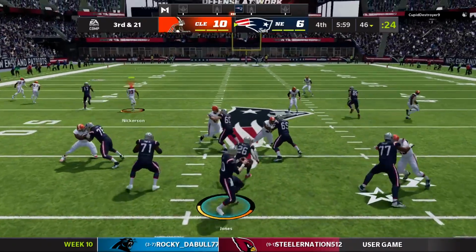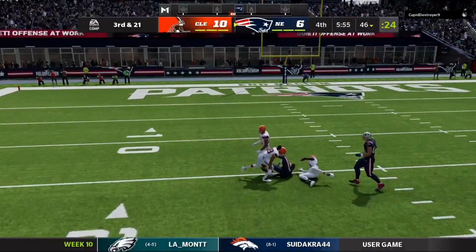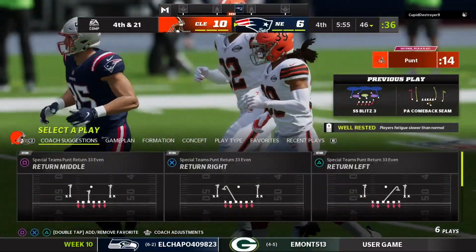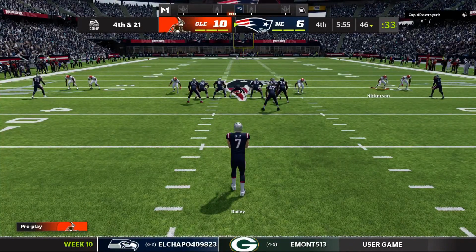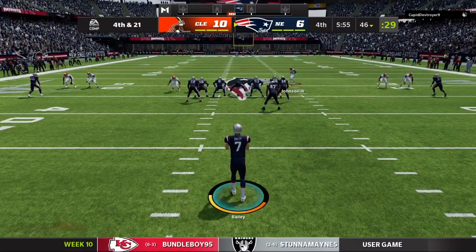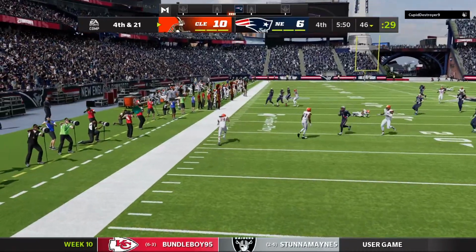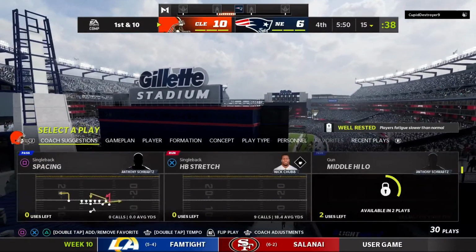Now on 3rd and long, they'll look to throw. Looking deep for Adams. And that almost intercepted. Oh, they would have loved to have their first pick of the game right there, but at least it does get them to 4th down. The Patriots send out their punter as he'll kick it away for the 2nd time. And the kick's away as he angles this one for the sideline. And this will be out of bounds, and they spot it at the 15-yard line. Not too bad.